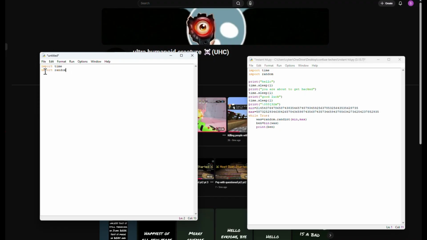Importing these is a very crucial part because you will need them for the rest of the code. When you import time, it allows you to use commands like time.sleep, which is used in this code. And the same thing with random.random.